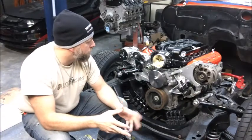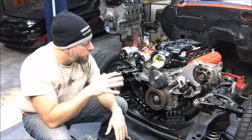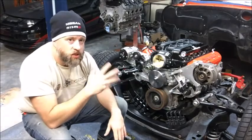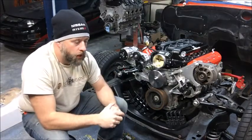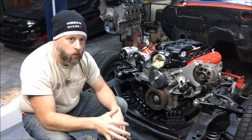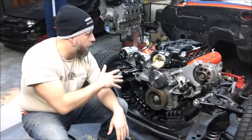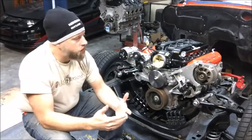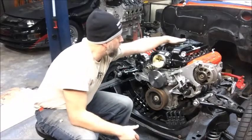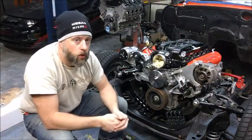The fuel rails, I don't know if you can see in the video, but if you look on our Instagram feed, we did something a little unique with the fuel rails. MSD makes these intake manifolds. They're specifically designed to work with an LS2 or LS3 style fuel rail, even in an LS1/6 application like this intake is. So what that means is that on the top of the intake here, there's a cast-in groove on the intake manifold for that factory crossover tube to go through.